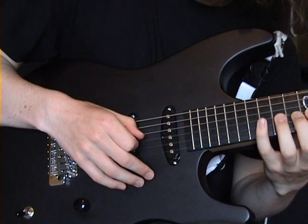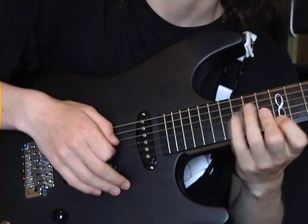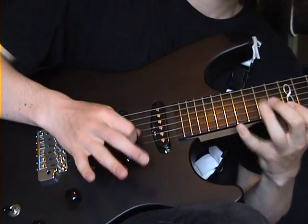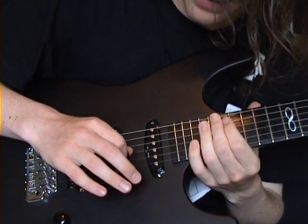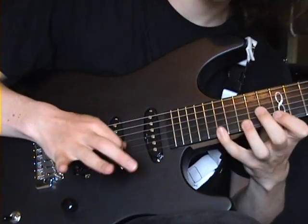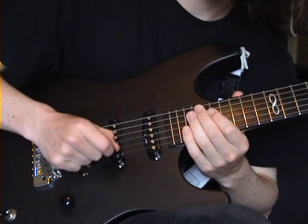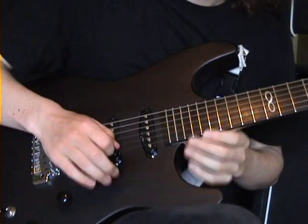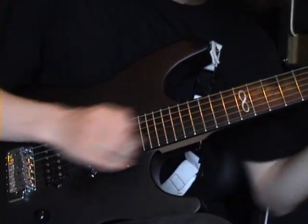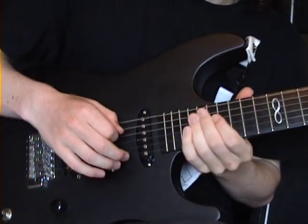It's a lot messier, especially for sweep picking — you'll be moving across and scraping the open strings or smudging strings quite a lot. I started off with the hand completely out which, like anything new, takes getting used to. But after a while I watched some players and having all the fingers splayed out felt very unnatural. Most players tend to be unanchored but bring the hand in — not to a complete closed fist like Paul Gilbert would, but sort of having the fingers tucked in so you can still use them for tapping or hybrid picking.